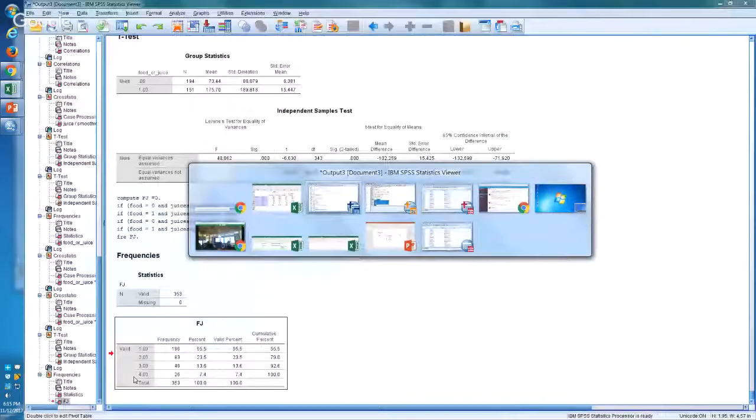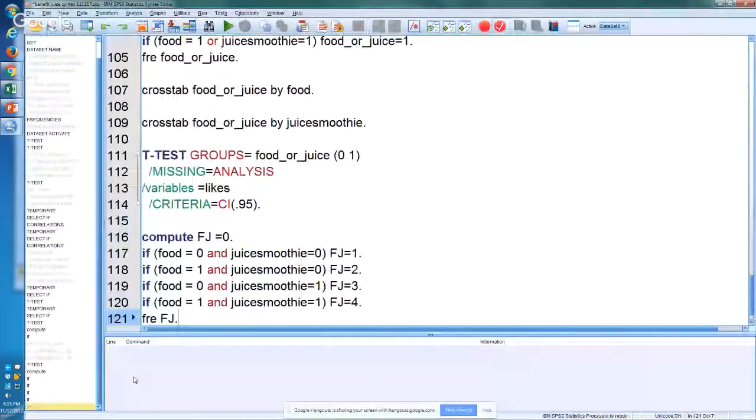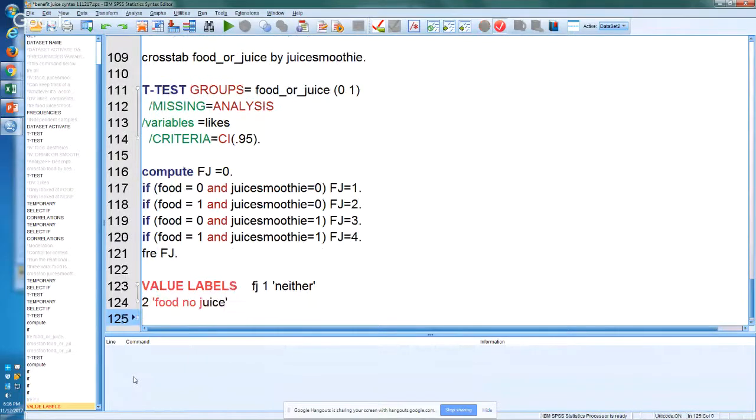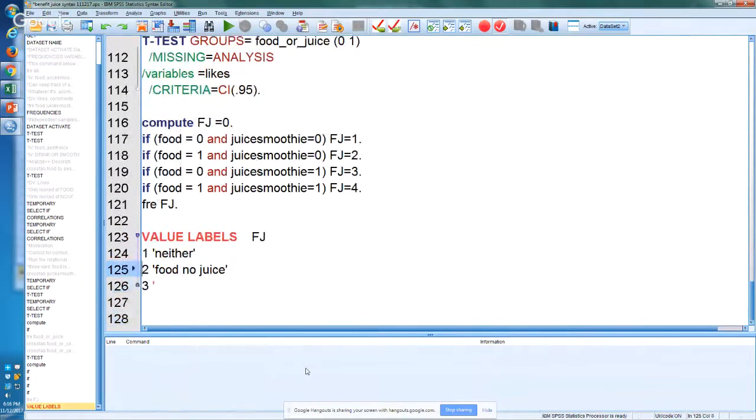It's a shame there's not a way for us to write in here value labels for FJ. 1 is neither. 2 is food, no juice. 3 is, by the way, it's not case sensitive. I'm just trying to write things that look a little nicer. Juice, no food. This is both.